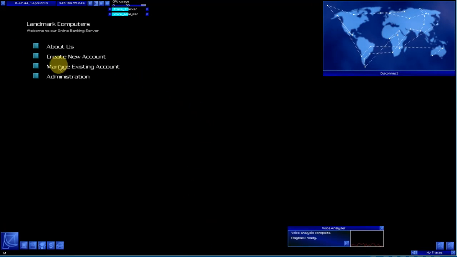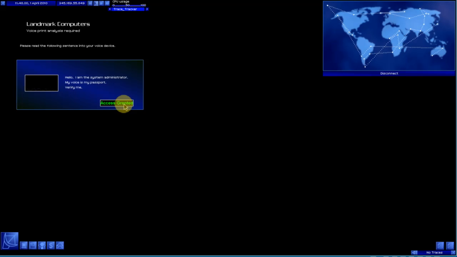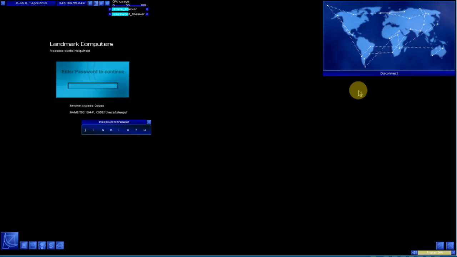I have united the world. Hello, I am the system administrator. My voice is my passport. Verify me. Okay, so as soon as I click here, the time is going to start ticking. So before I do that, let's get my password breaker up. The heck? Why is it beeping at me so much? Faster, I say.